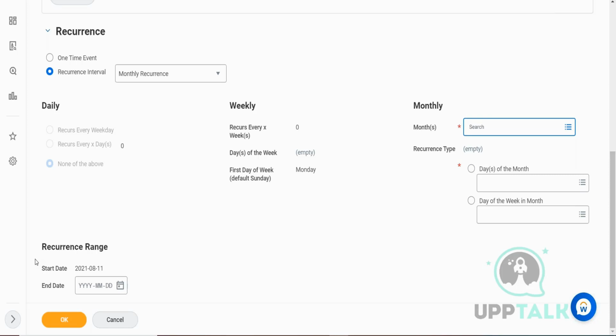That is first. Second would be your work schedule calendar with a pattern and calendar event combination. And third one is your work schedule calendar with multiple calendar events.